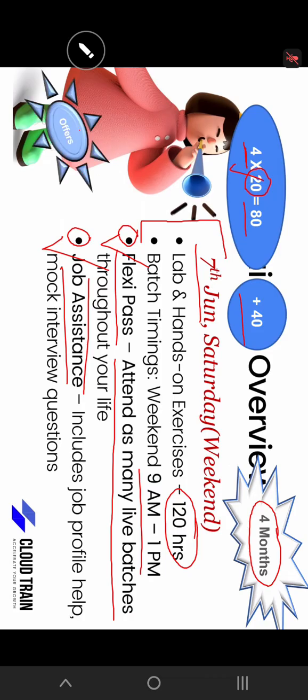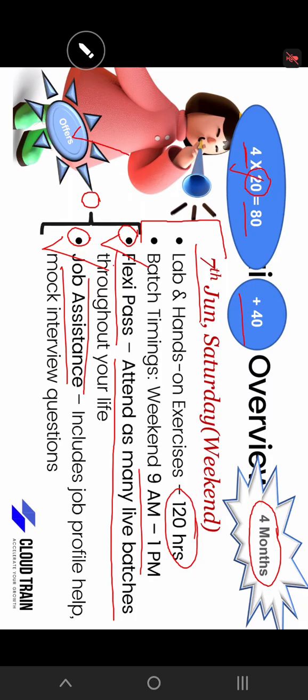But as our first offer, I told you we are going towards our offers. Our first offer says you are CloudTrain family, and if you grab this course right away, of course, there is no more time, after 2 days we are starting the new batch, you are going to pay zero additional amount to enroll in these two things. They will come for free. This is our first offer. Our biggest offer is still waiting for you on the next slide. But before that, let me tell you the fees.